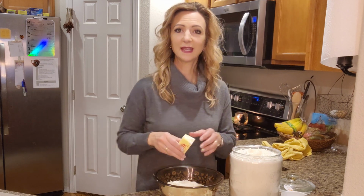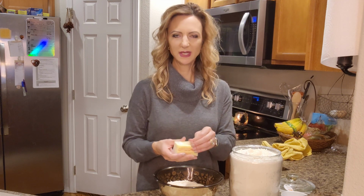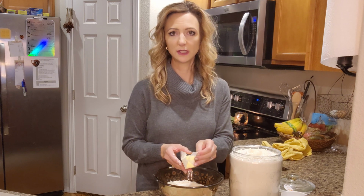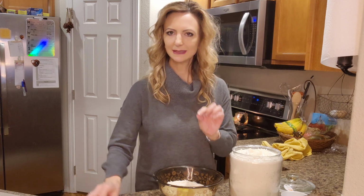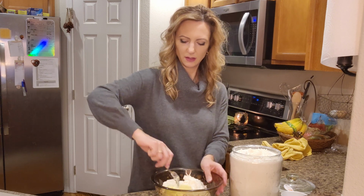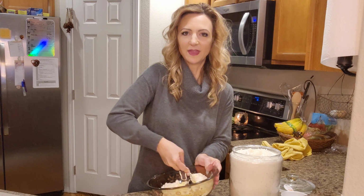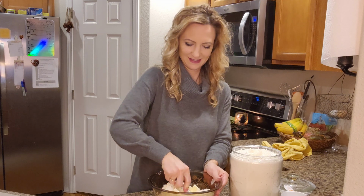Okay, now we're going to take the butter. Mine, I set it in the microwave for about 7 seconds, but you want it to be cold. I just thought for the ease of this, I would slightly soften it, but you certainly don't want it to be melted or even room temperature, because you want to make little tiny pockets of butter in your flour mixture so that when you cook it, the little pieces of butter melt and create air holes in your pastry crust. And you want that. That's what makes it flaky.